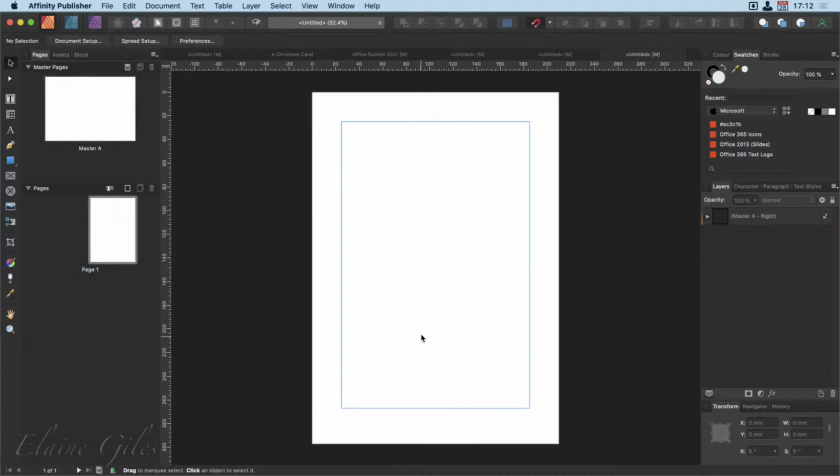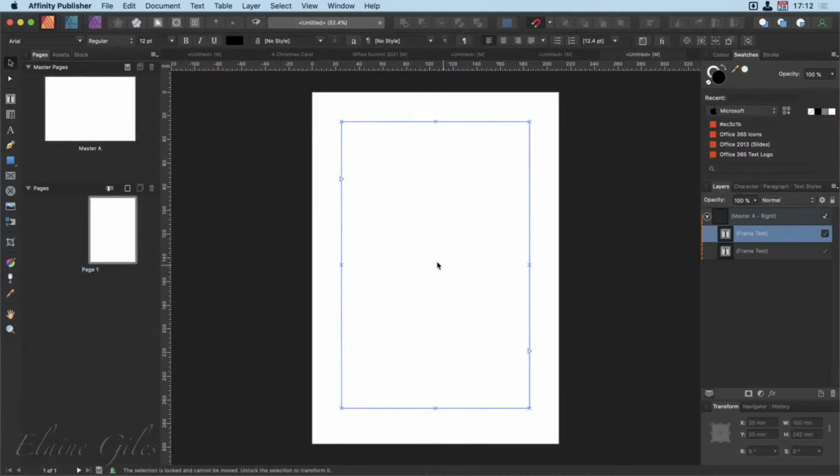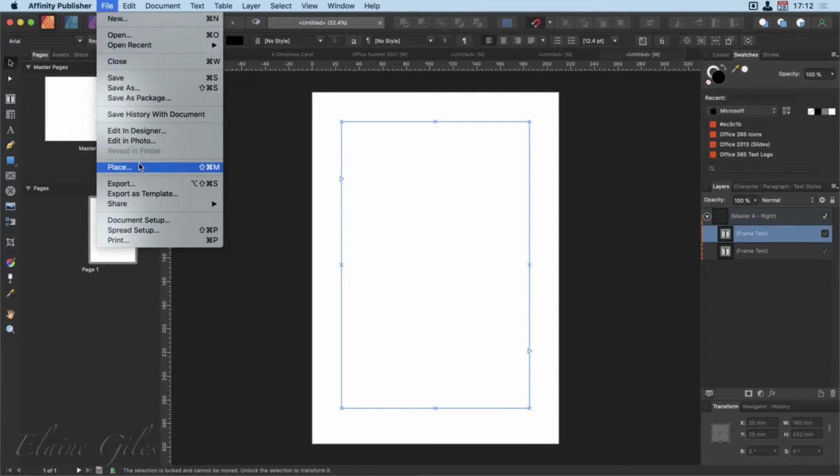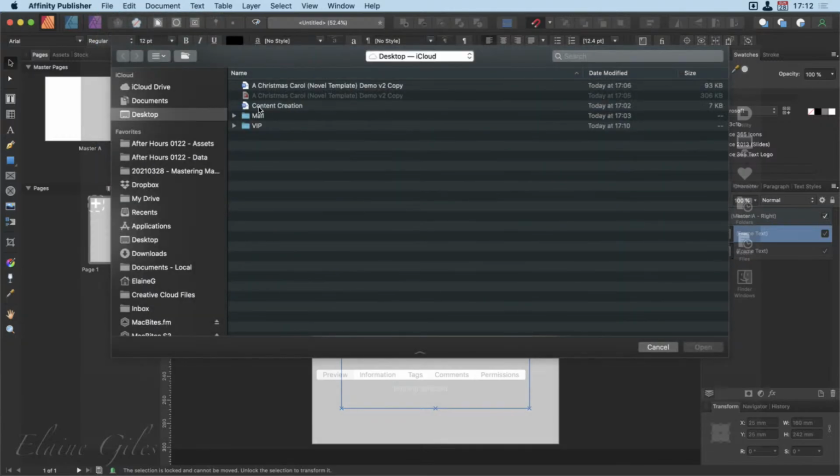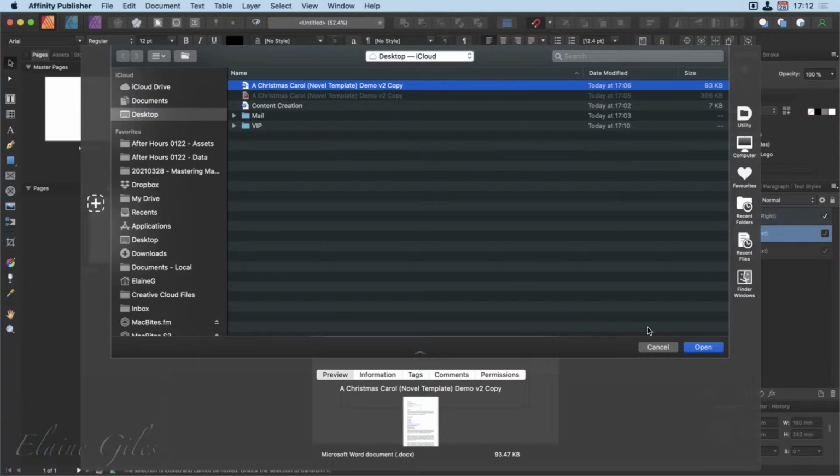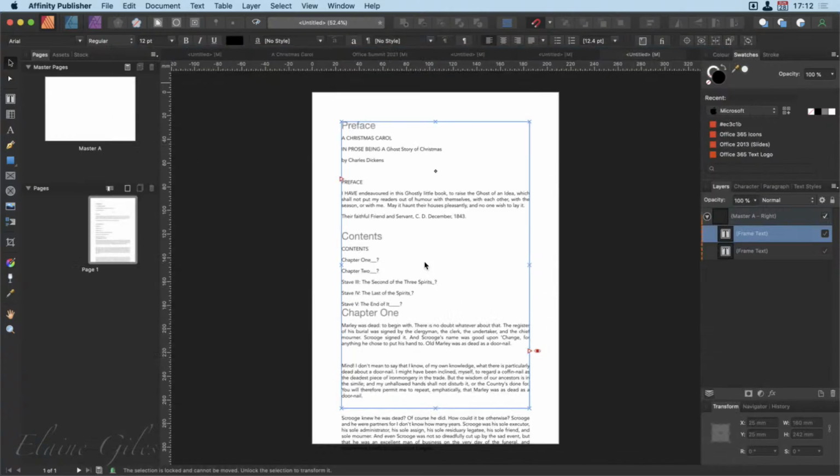On the actual page itself in here, I have the text box. And I want in here to place the Word file that we had, which is that top one there. So click open on that and it loads it in. But it loads it into the single page that I've got. The red eyeball means panic, panic, there's more text than this box can display. If you turn the eyeball off, it doesn't do anything with the text other than hide it.